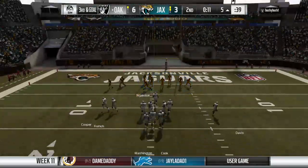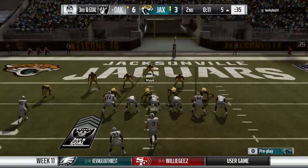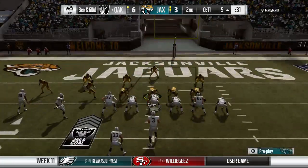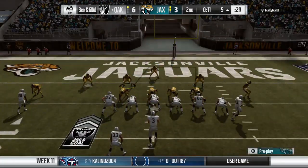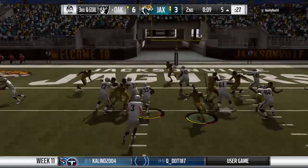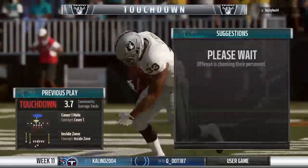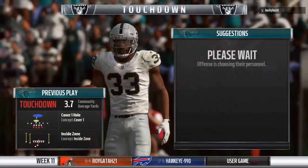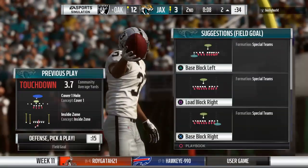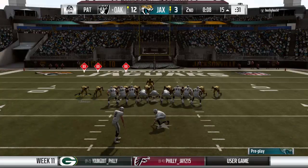They need to reverse the trend. The last 2 plays have gone backwards. Now it's 3rd and goal. They'll run it now out of the gun. And he's over the line and in for a Raider touchdown. DeAndre Washington in the final seconds of the first half. And the Raiders add 6 to their lead.